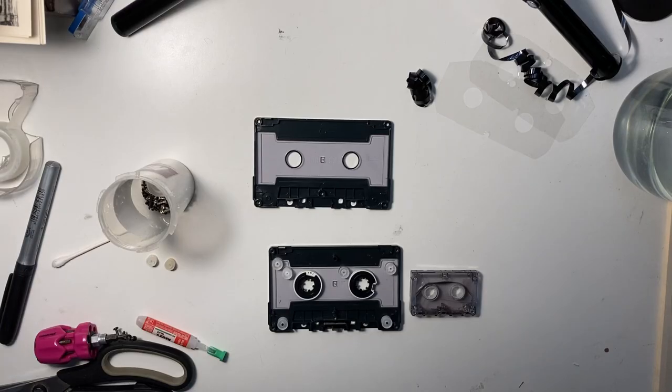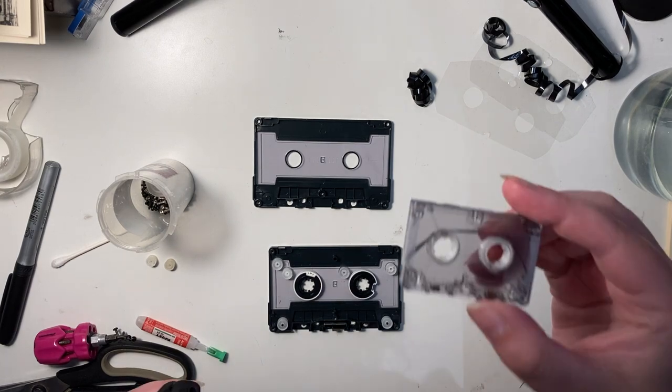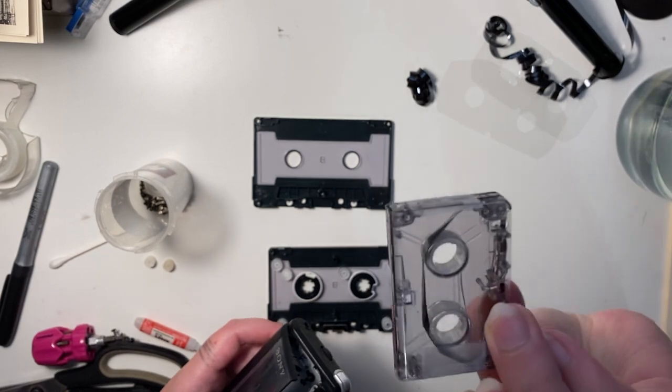While the glue was drying, I made a little tape loop for a micro cassette. Micro cassettes have always been my personal favorite. They have a way of making everything sound completely devastating.